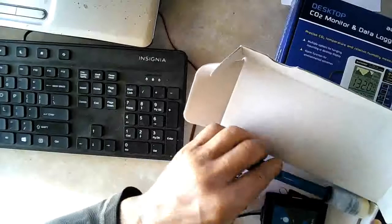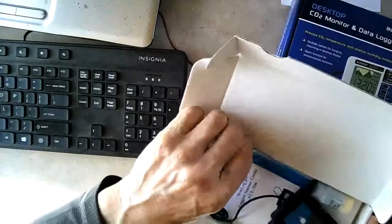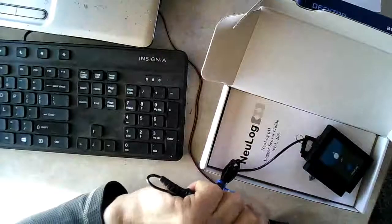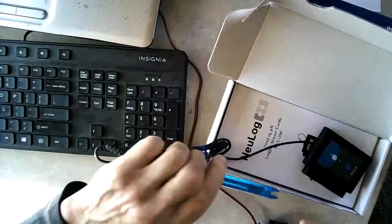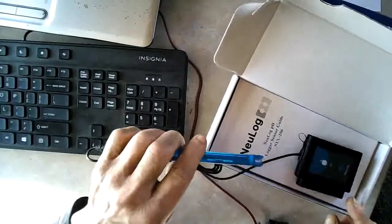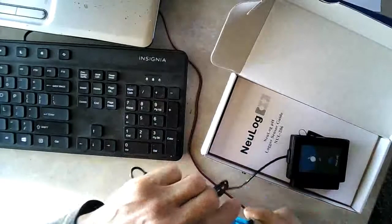I found this one, and this is a nice USB data logger that goes with it. I've got a micro sensor coming, but this one here may work well too — you can see it's got four prongs here, and the bulb is recessed a little bit in there, so I may be able to just touch that on there and make these bigger ones work too.